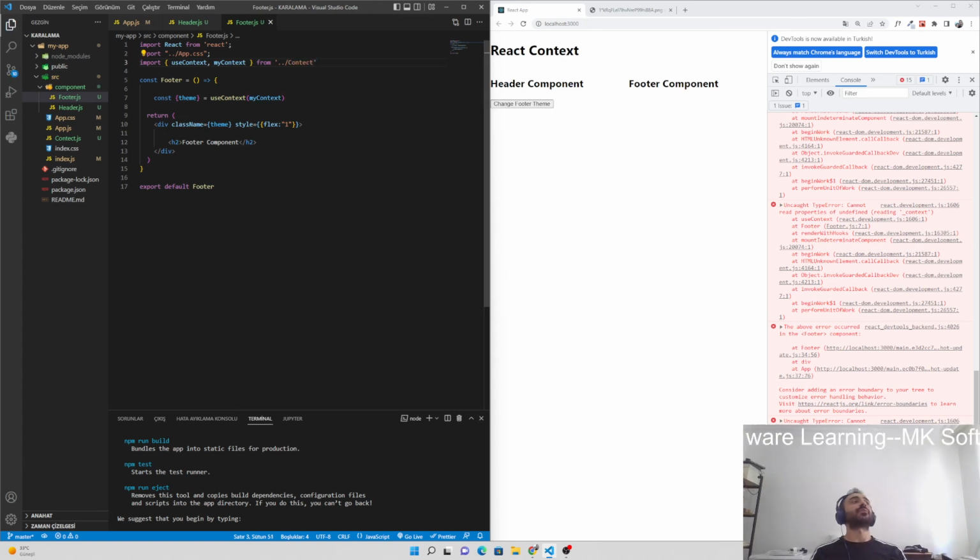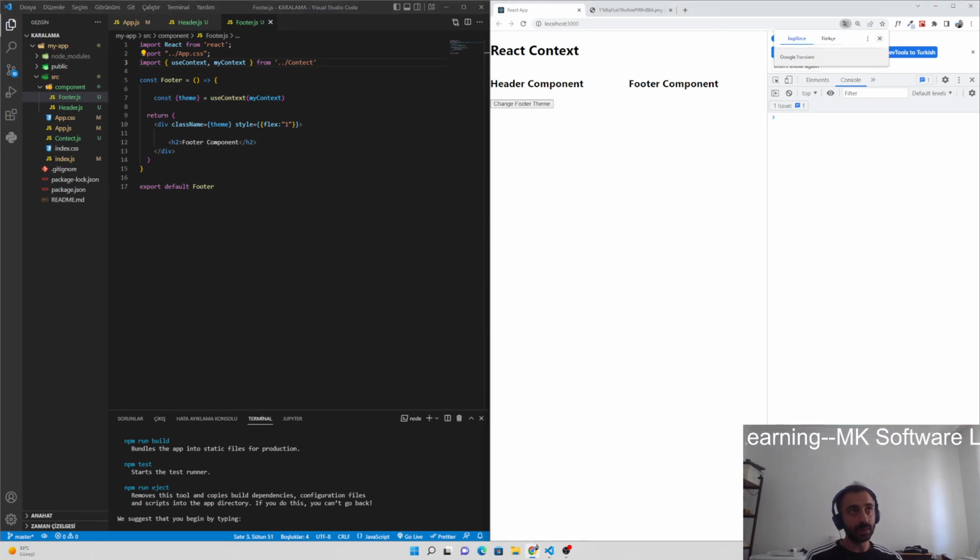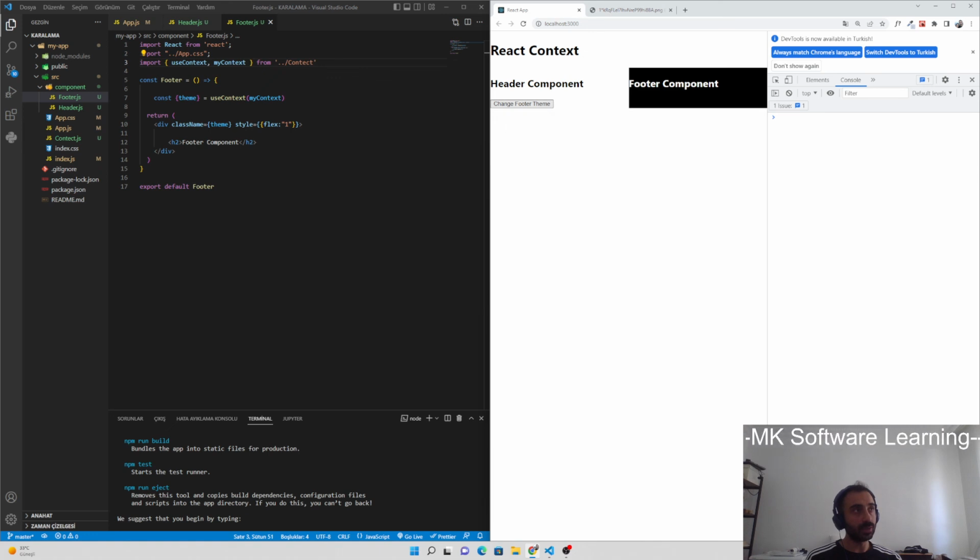Yes, we have to import it from the context.js. So same app. When I press the change footer theme, yeah, it is changing. We have used the context from here.